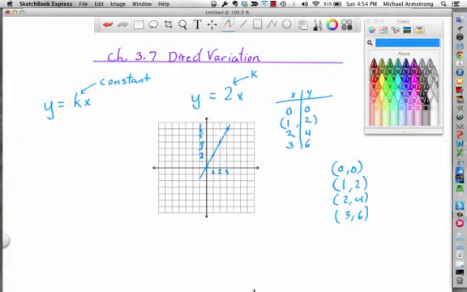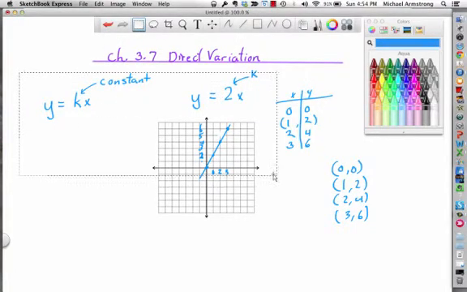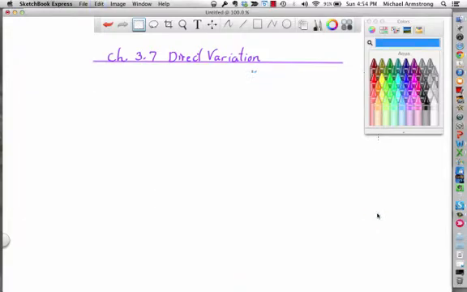It'd be nice if I had a bigger graph so that you could see my writing. I guess we could try again. Let me just delete all of this. Okay. We'll try it again. I notice our book sometimes does it differently. We want to tell if it varies directly. And they give us a box. They put the x this way and the y this way. And then they put numbers in.